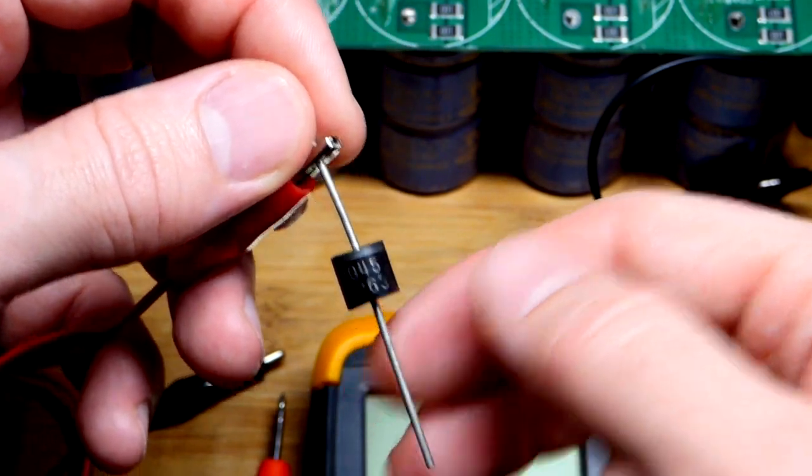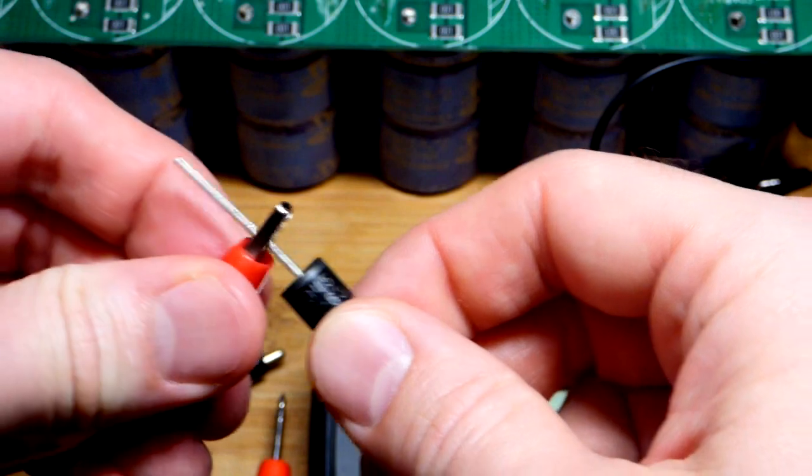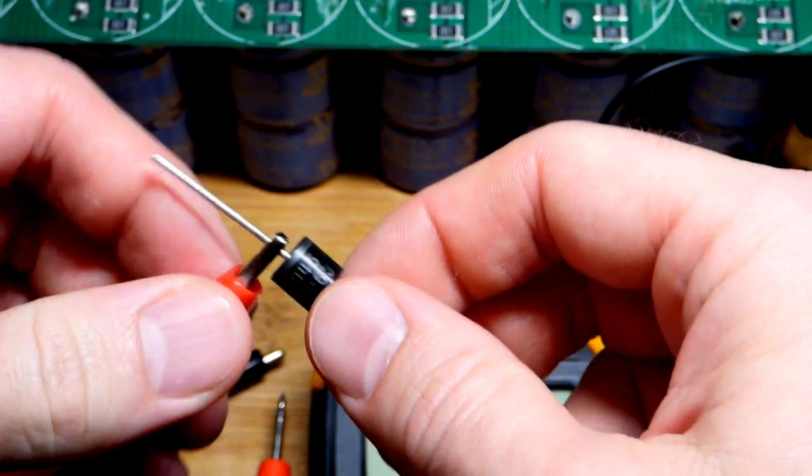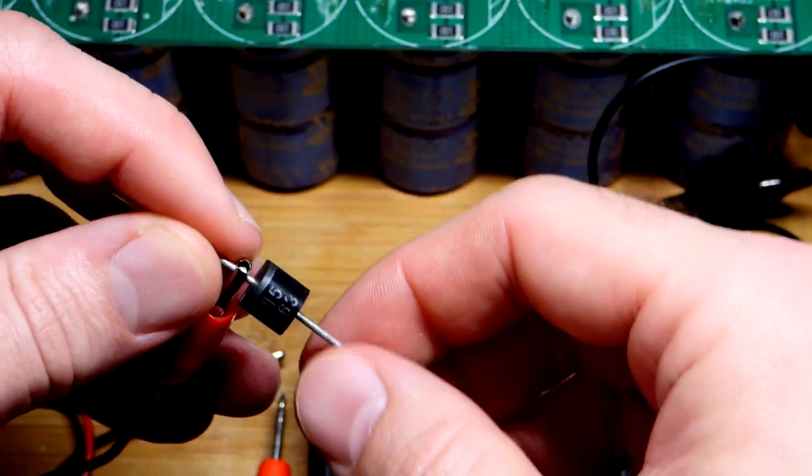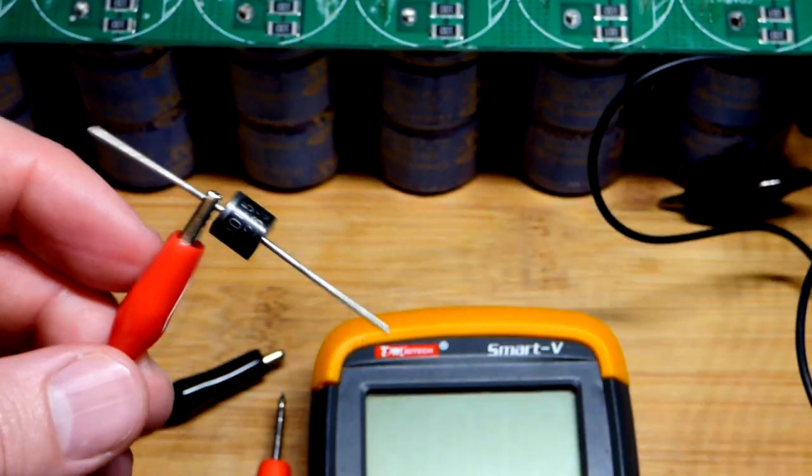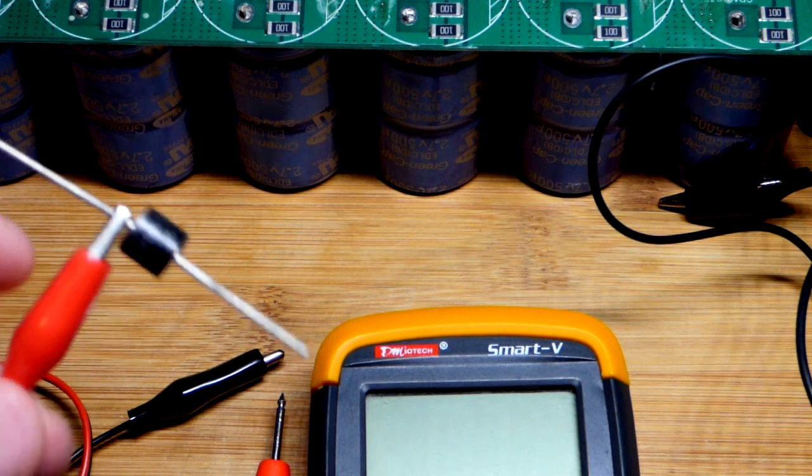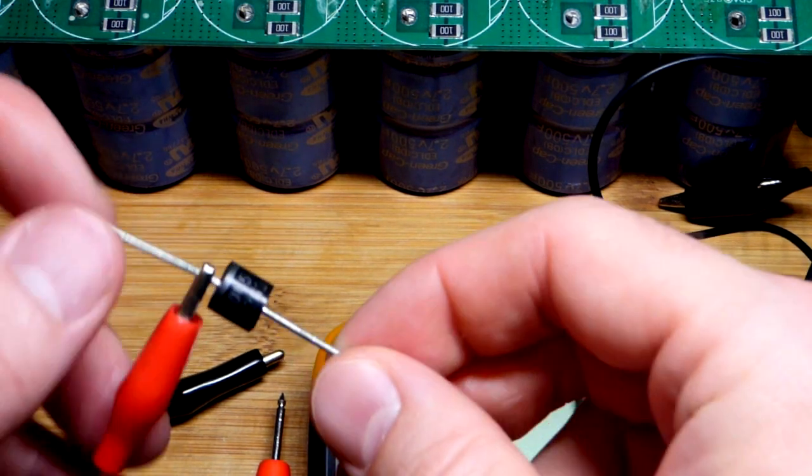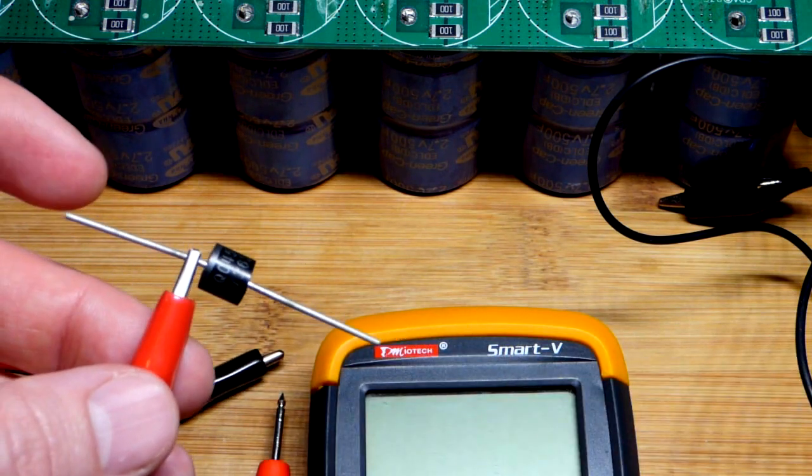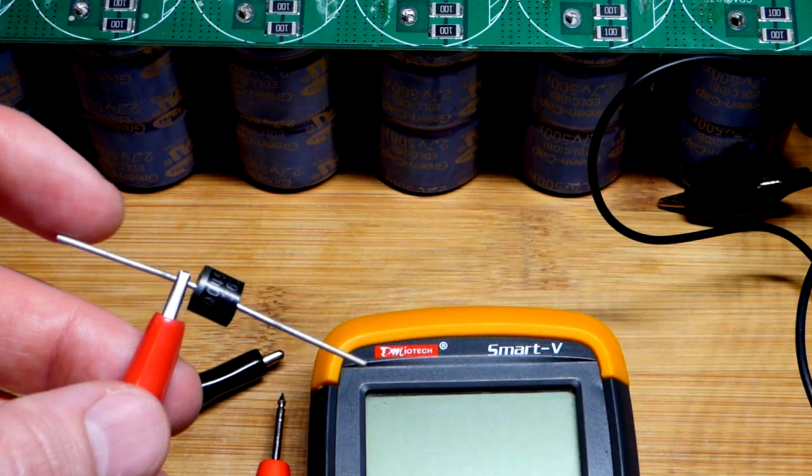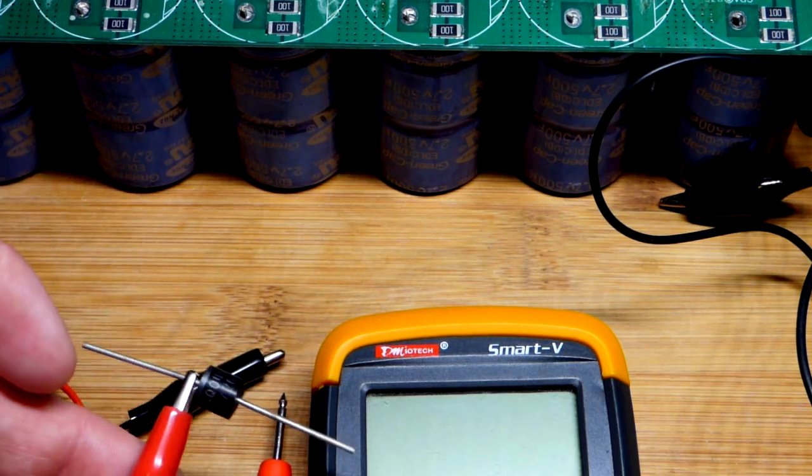So we're going to use it forward biased. Not the 0.7 volts approximately of a rectifier diode, so handles high current. One thing about these though is they don't tend to block as much voltage reverse biased as rectifier diodes. They're not quite as good but they block less going forward and this particular one can handle high current. So we'll get to that coming up.